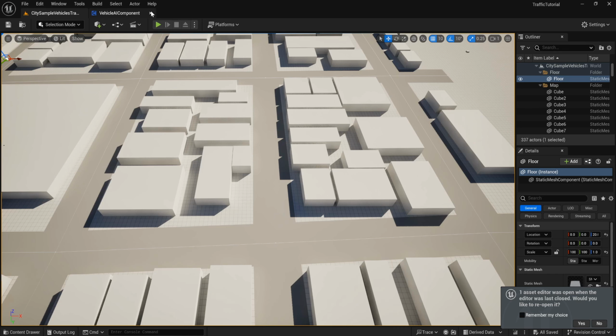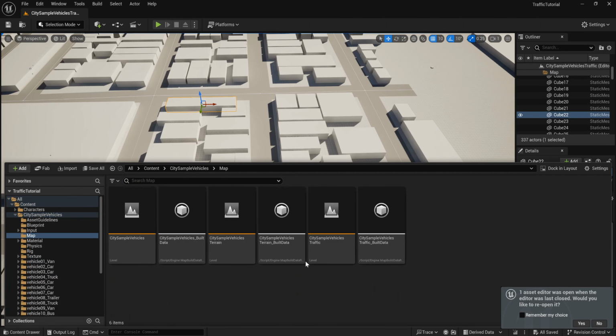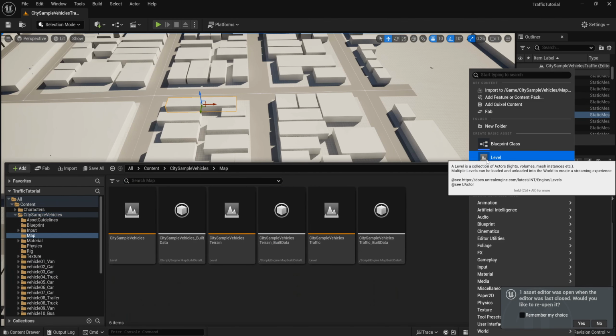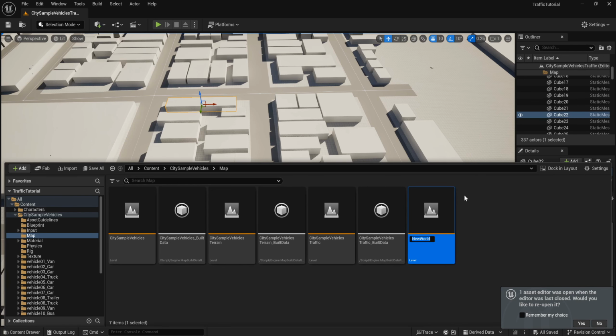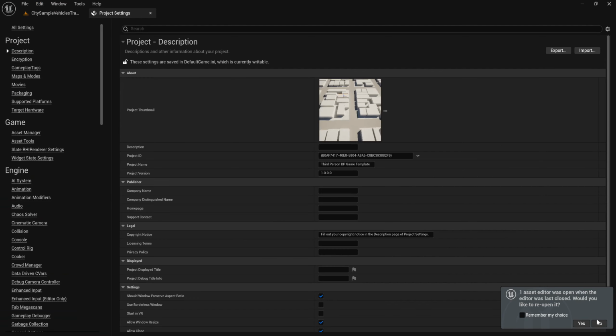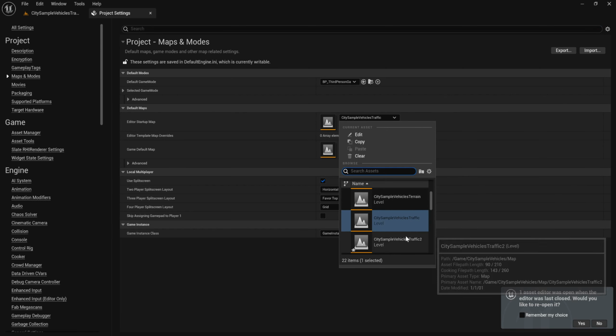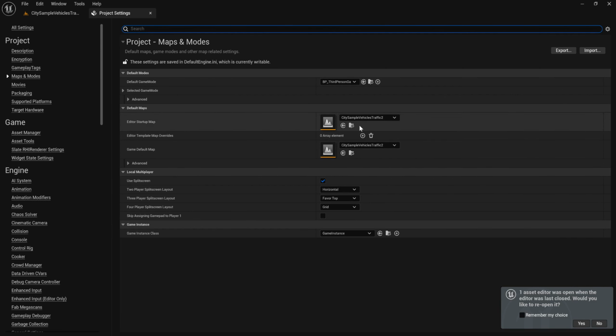So we going to create new map for testing. Let's add a new level. City sample vehicle traffic 2. And we can go to project setting, go to map, and use this with 2.